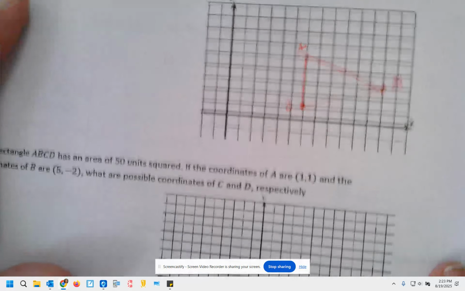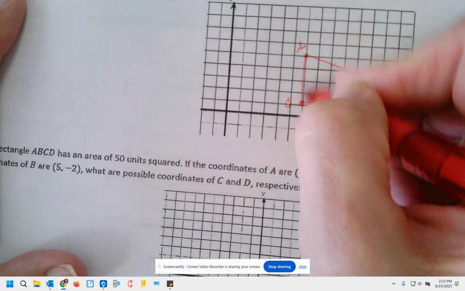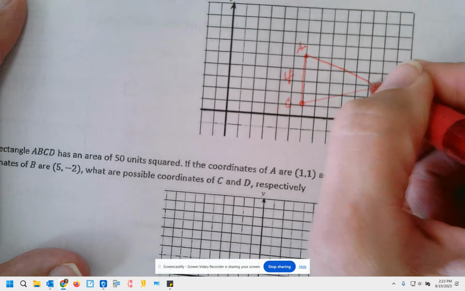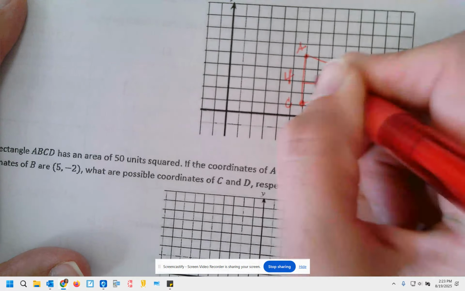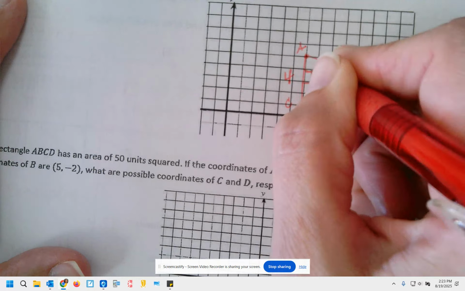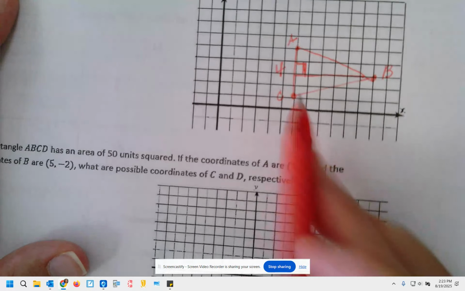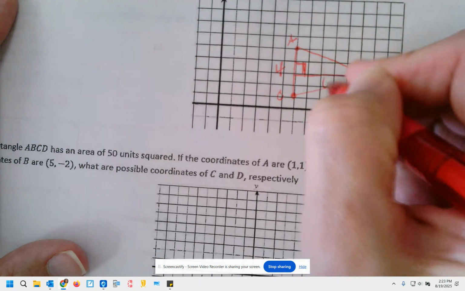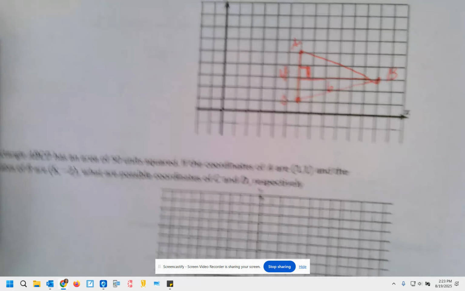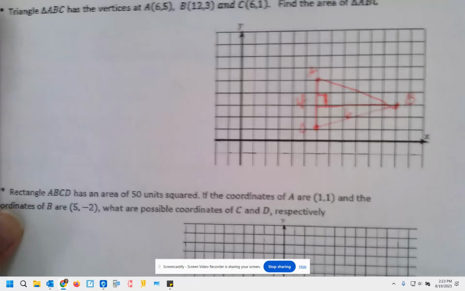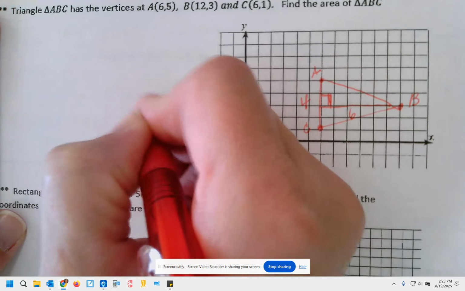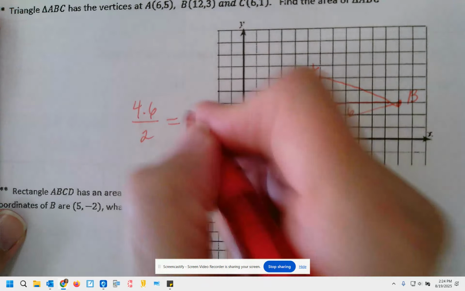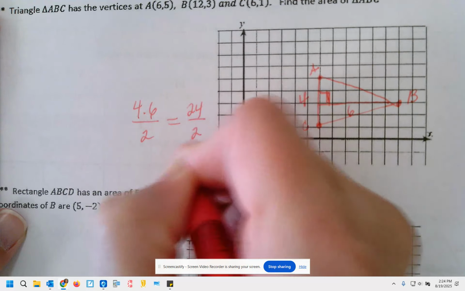In this case, I can count out this side is 4 units long. And remember, the height and the base of the triangle have to be perpendicular to each other. The height would go right through there, and I can count out 1, 2, 3, 4, 5, 6 units for the height there. So I don't have to worry with the distance formula this time. It's just base times height divided by 2. I was able to count out both of those. That's 24 divided by 2, which is 12.